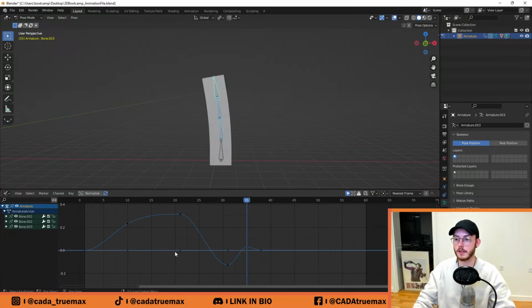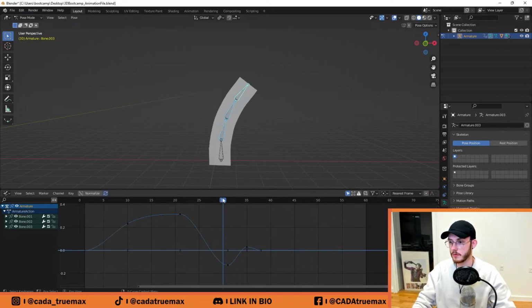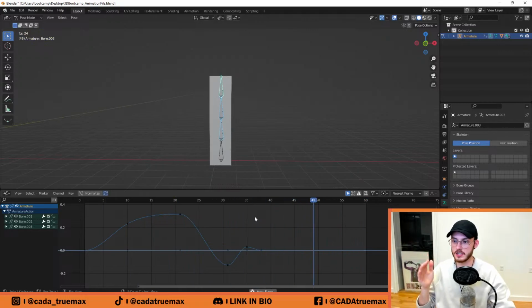We haven't worked a lot in the graph editor yet, but usually you get very far into the graph editor because it's your friend. So the reason why we did this is because now we get this kind of slingshot effect. We could even do more than that and add a couple more things. 1, 2, 3. There are 3 different frames between that.